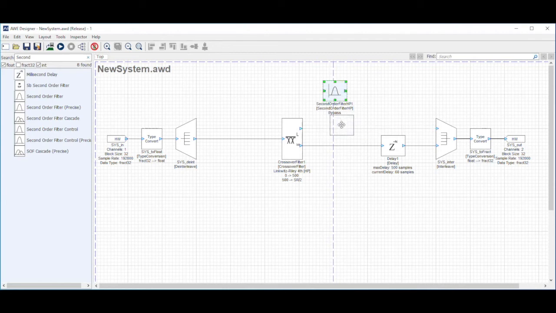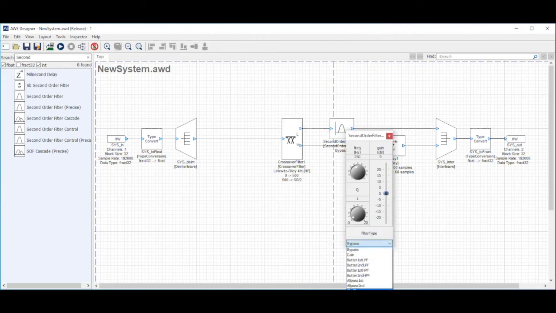I'm going to delete that, put this in line, and somehow you made a measurement and you determined your crossover was at 500 and there was a major dip around 300 hertz, and you want to compensate for that. So how would you do that? I would go peak EQ here, and I said correct it around 300 hertz. So let's there, and there was a 2 dB dip, and so to compensate it, we need a positive 2 over there. And you can change the Q later.